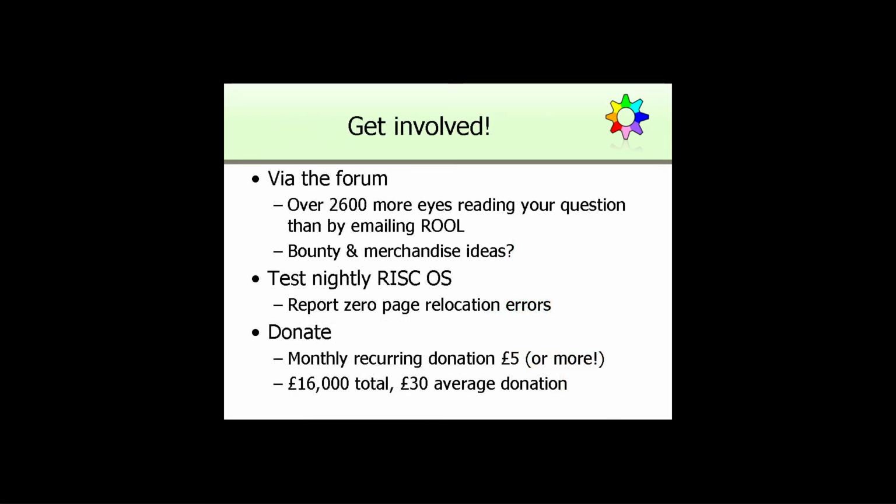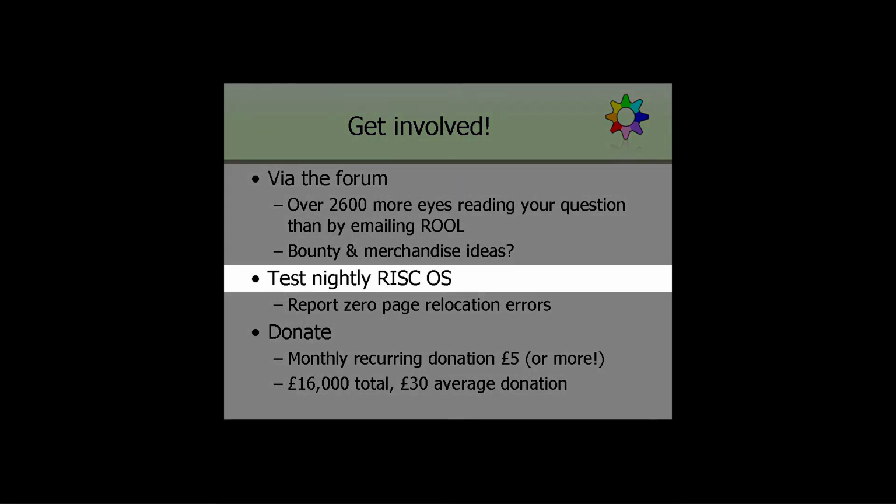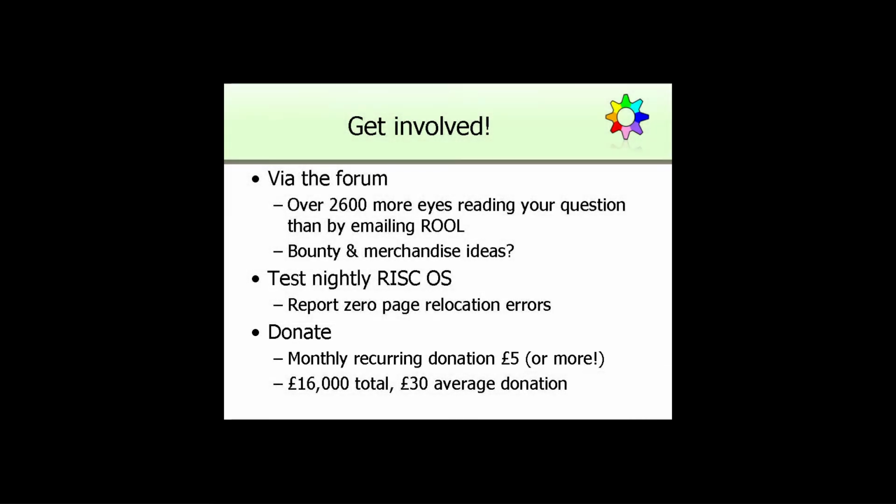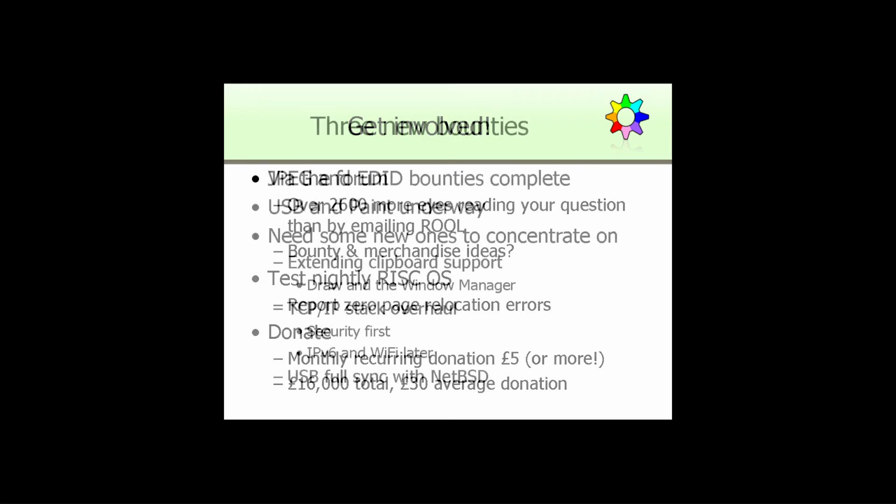If you're feeling brave, there's a computer somewhere dedicated to generating new ROM images every morning. So if you want to help test out some of the more recent changes, that's the best place to go and get those, from the downloads page on RISC OS Open's website. And you can also sign up to do regular donations there. So if you want to give, say, £5 a month, which is £60 a year, which probably most people wouldn't miss, it goes to funding things like attending shows and running the auto builder in California.